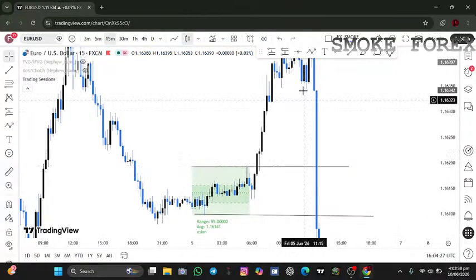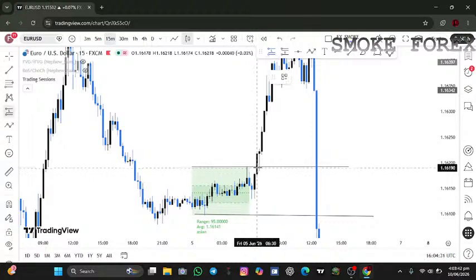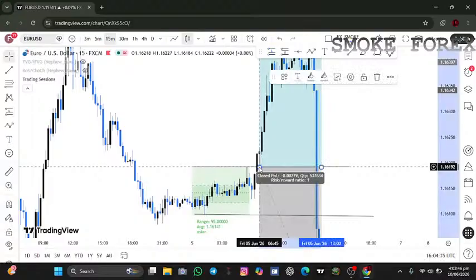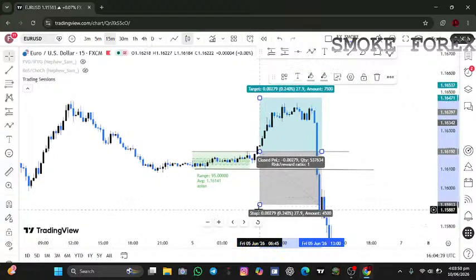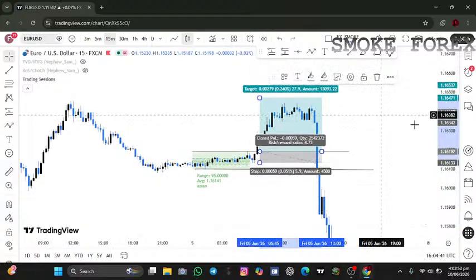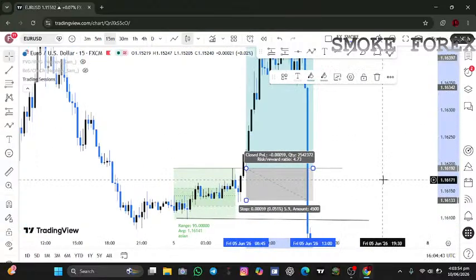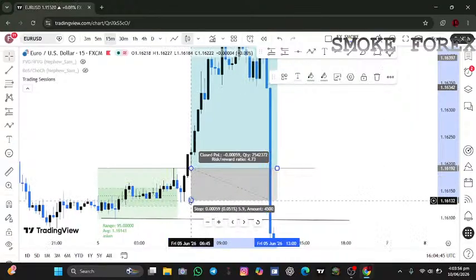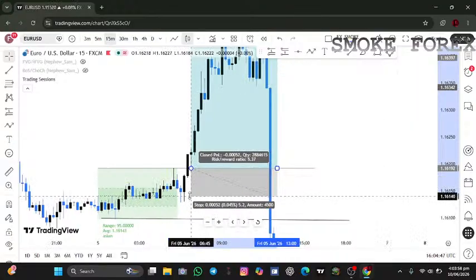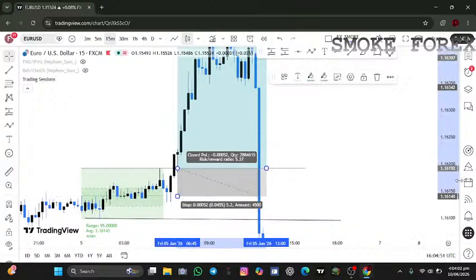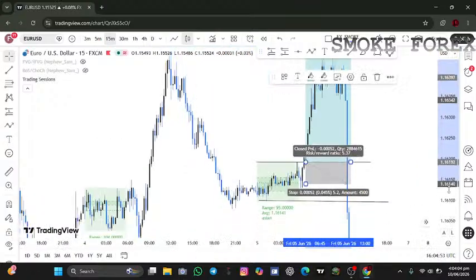So if I was active, I would have even taken this trade. If I had maybe my buy limit and my buy stop over here at the high, then I just adjust my stop loss. Always place your stop loss at these three dots. You can see there is a middle dot over here. You are going to place your stop loss over there. Aim for a 1:3. Always 1:3.